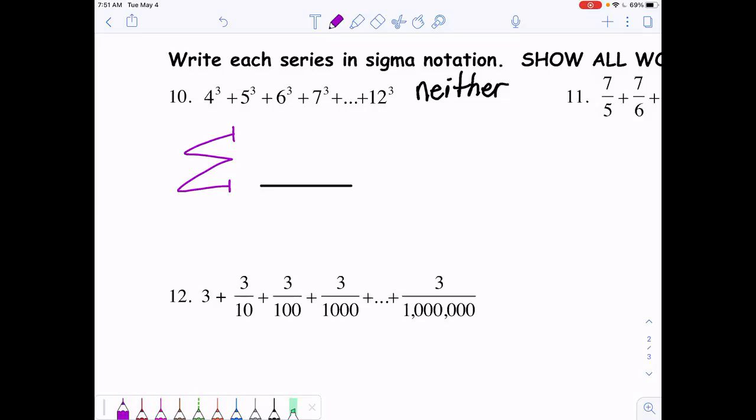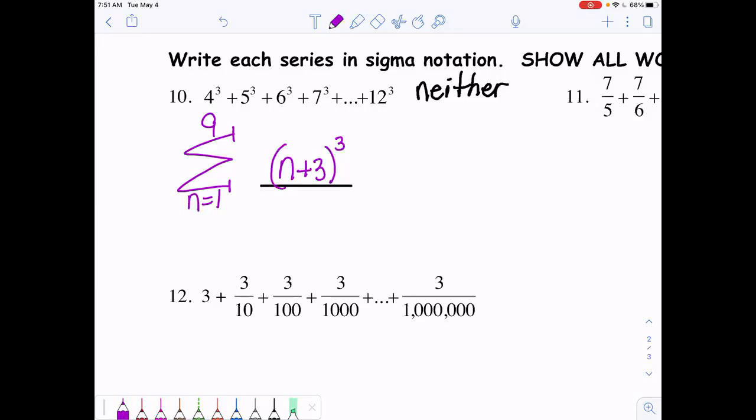So she said you could write it as n plus 3 and then cubed. That's one way that you could write the formula. And if you write it like that, your n would start at 1 because I'd plug a 1 in. 1 plus 3 makes 4. And then Gabby, on the top, what would the last value be that you plug in for n to get to 12? A 9. So that could be one formula and one way to write sigma notation.